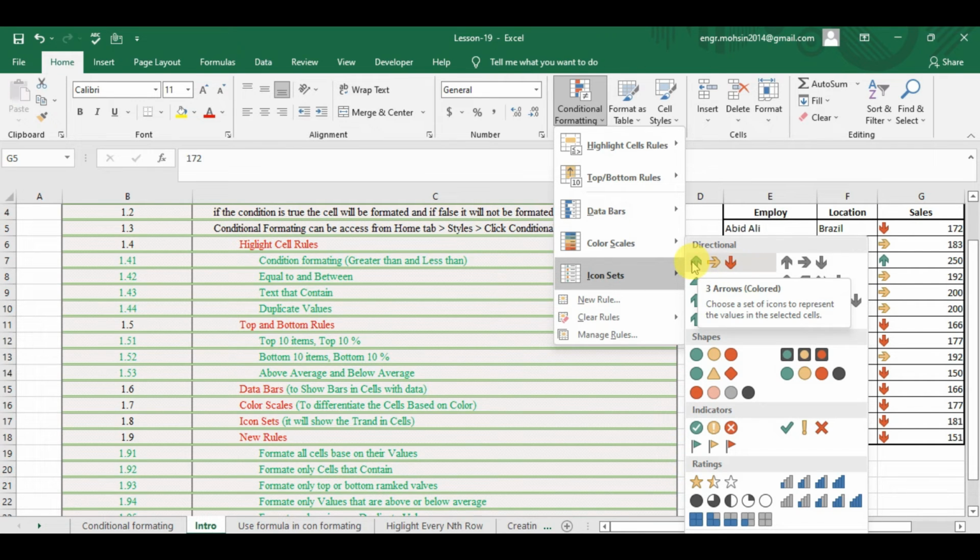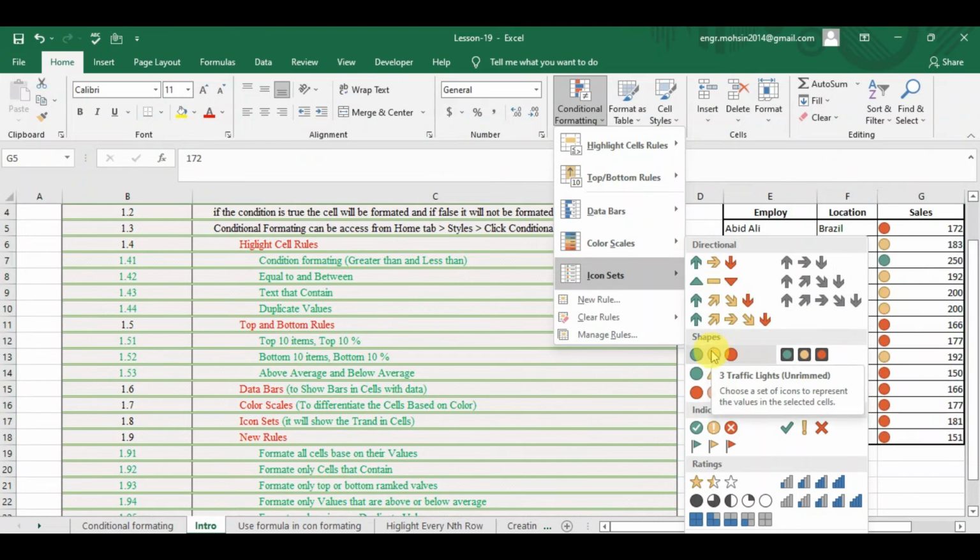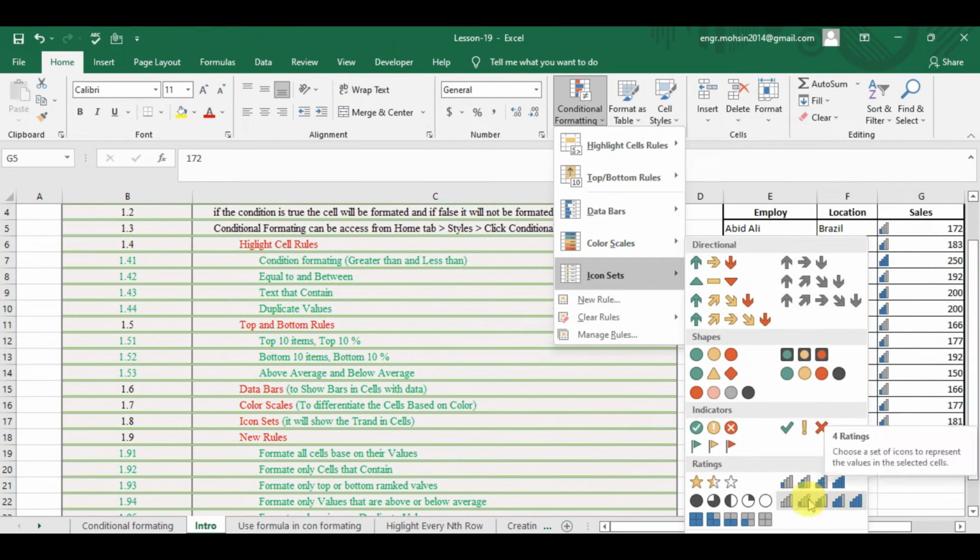Similarly, these icons we can implement also. We have some other icons, like all the icons you can show, it will differentiate the values from each other. Here we have another icon which is tick mark, cross, and exclamatory one. So like this you can introduce the icons also.